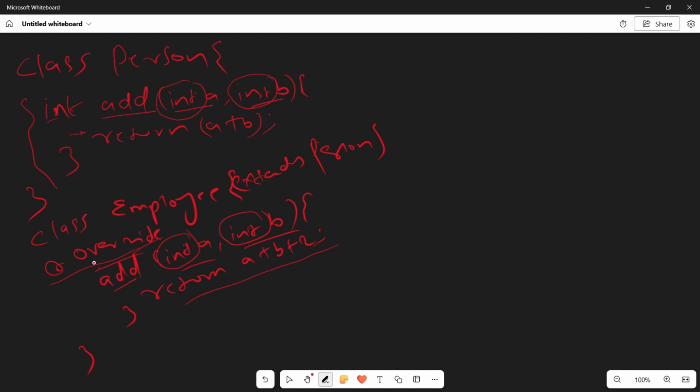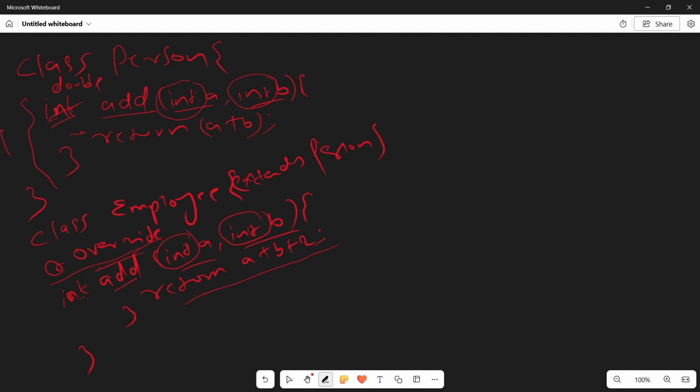This is the return type. The return type can be the same or one size lower. So let's say instead of int, here we have double. So it can be double or int. That is the rule for return type.